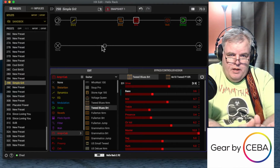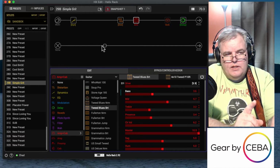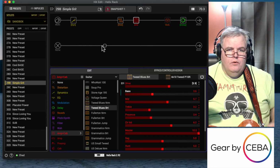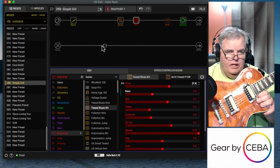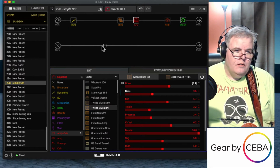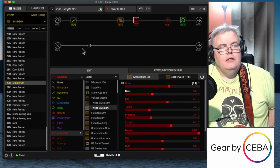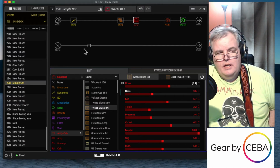But with any of the preset makers, I don't care how good they are, you will have to adjust it for your equipment. You don't have the same power amp, speakers, you have the Helix, you have everything in here, and you've got those tones. But this guitar, you don't have this guitar, and you may have one that's like it, but you don't have this one, and you don't have what the person made the tones on. Maybe you have a power cab, great. But you're going to have to make some tweaks and adjustments to your liking in your settings anyway.